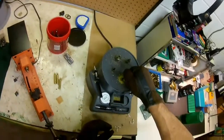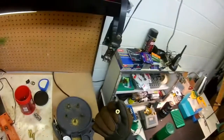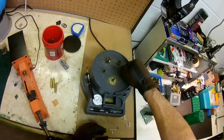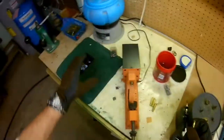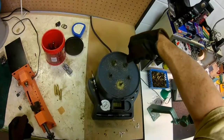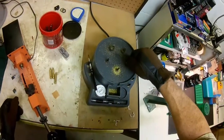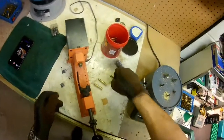Now, of course, this is all military surplus stuff. Once you have all your pockets done and your crimps are gone, you never have to do this again. You just have to do the outside. Every time you shoot a bullet, the case will stretch in length. So you do have to size it, trim it, and at least do the inside and the outside to make sure that it's proper. There you go. So that's a clean chamber. Back in.